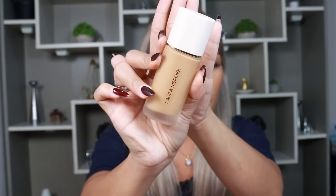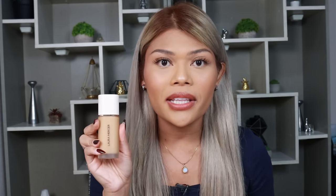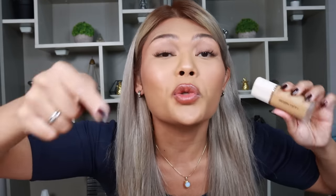Last product for foundation — I talked about this back in October and then ganyan lang nagiging viral. This is the Laura Mercier Weightless Perfecting Foundation. I used it since October when we went to Hong Kong — sobrang long-lasting, it's full coverage. I really love this foundation. So I was like, bitch, I told you — we were ahead of our time, babes.